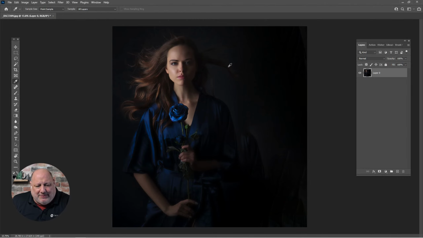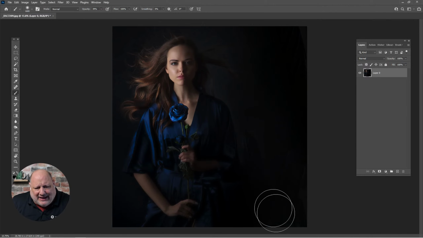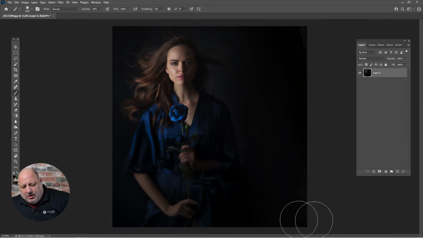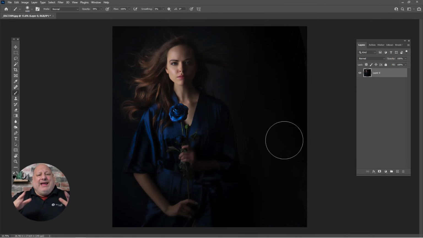So that's where you come in and select the eyedropper tool, paint, and I'm at a very low opacity. Let me bring it up just a little bit. And all I'm really trying to do is bring some of that in here. There we go. So now I have the width of what I'm trying to deal with.